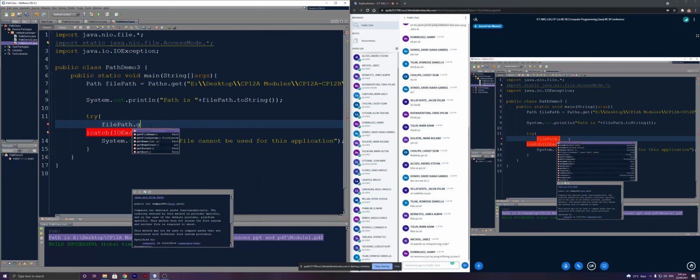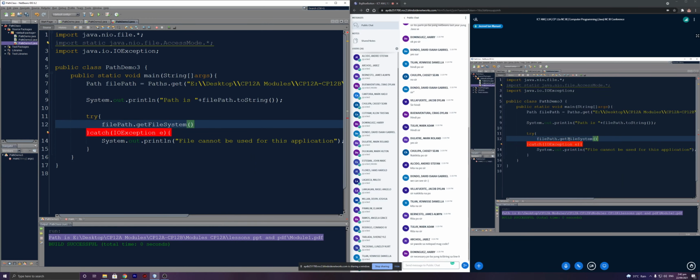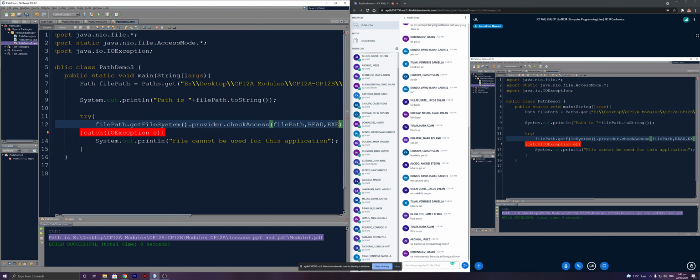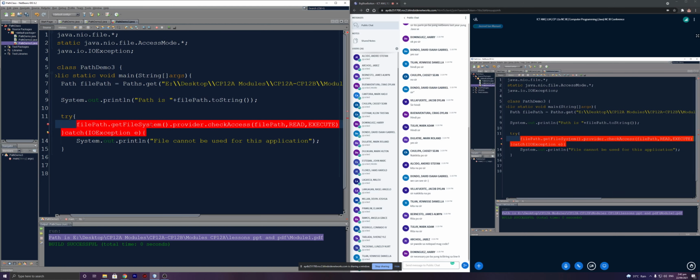Yan, file path, get file system, dot provider, dot check access. Ano yung i-check natin? Yung file path. We will try to read that and execute. Ayan.